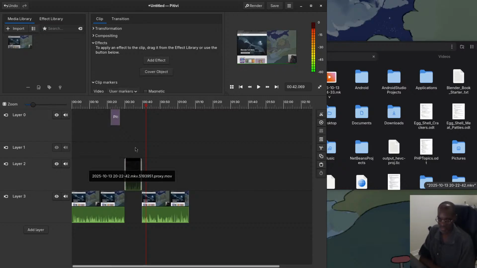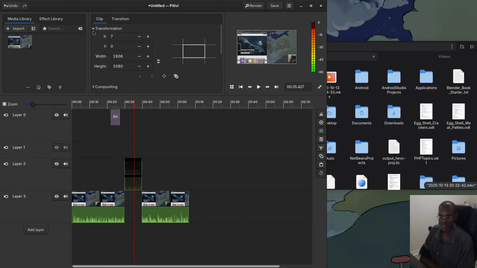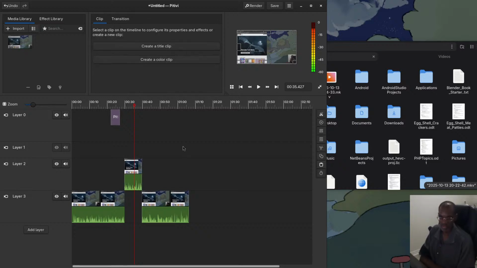Oh, okay, so I have to select a different clip, and then can I now add a different clip here? I think it was, but that's not the clip. Oh, okay, so let me click out of it. Okay, there we go. So you have to use the right mouse button to move the timeline, and then you have to click the left mouse button in order to deselect everything. That makes sense. Okay, that's fine.